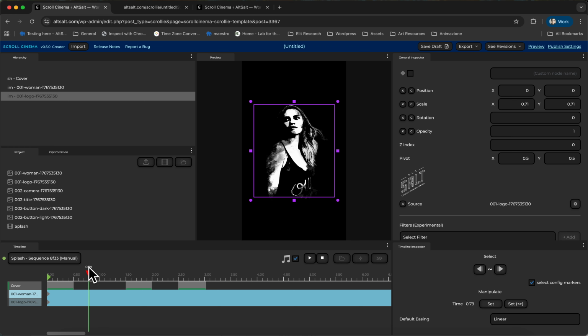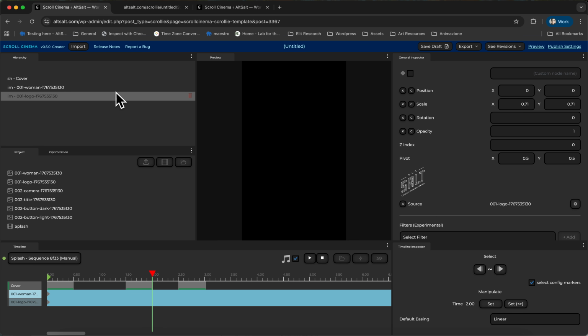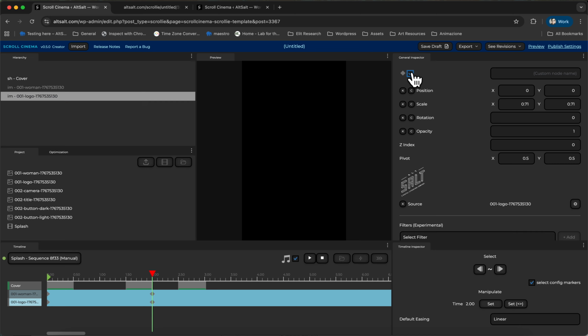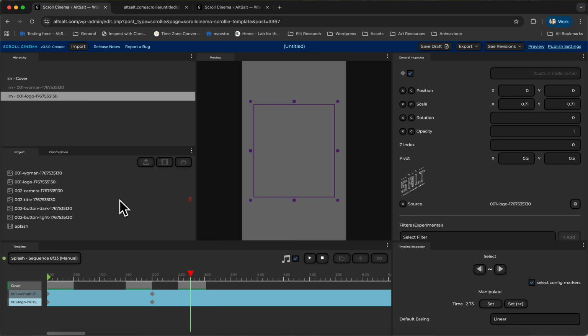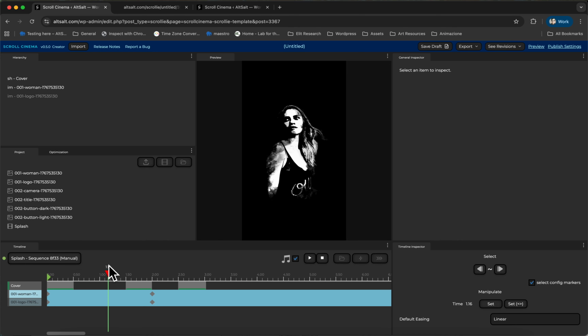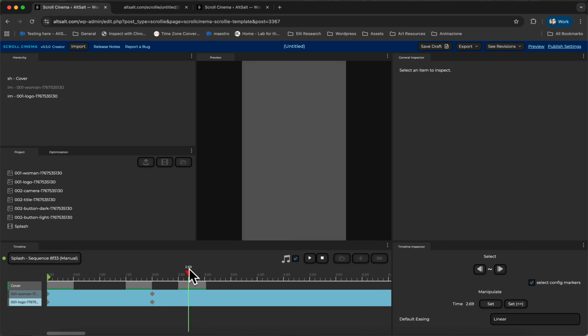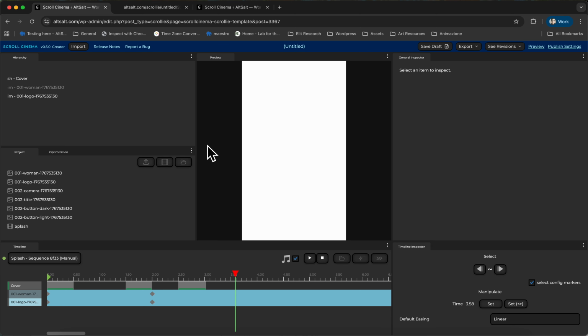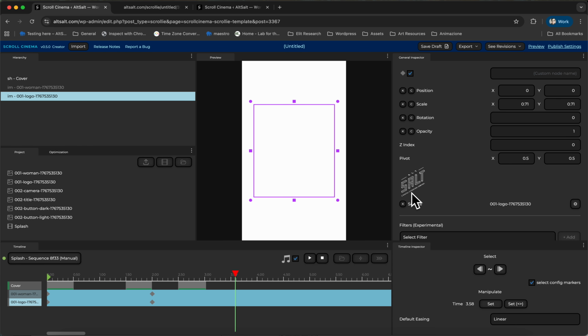And so now, in this part of the sequence, we'll see that the woman is there, and then fades out. And then at this point, when the cover is completely faded out, we'll do the switcheroo, and we will deactivate the woman and activate the logo. And you can see in the hierarchy here how one deactivates and activates, the other activates as we scroll through. Okay, and here the cover is fading out, and we'll see that you can't actually see the logo right now, and that's because the logo is white against a default white background.